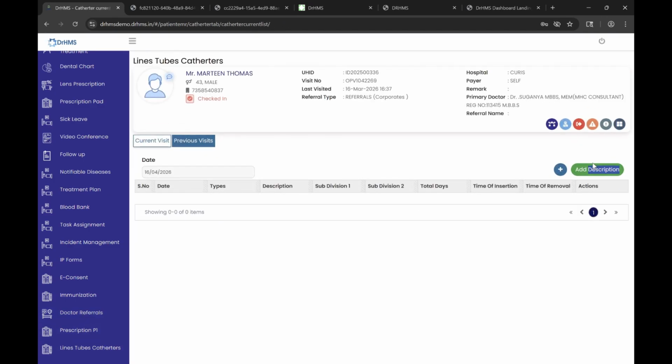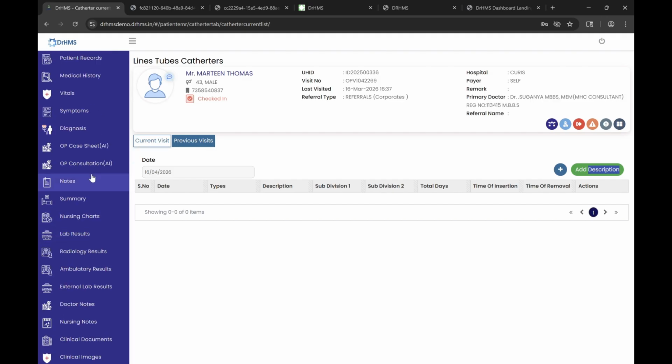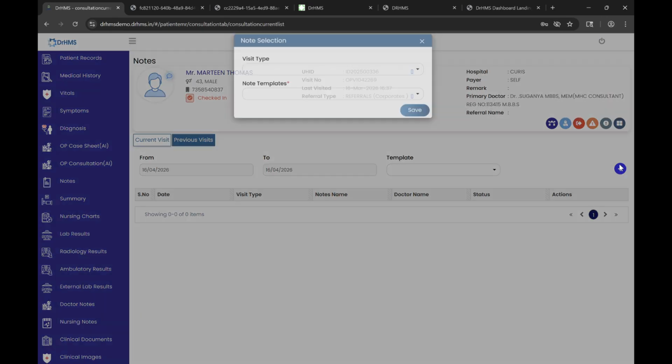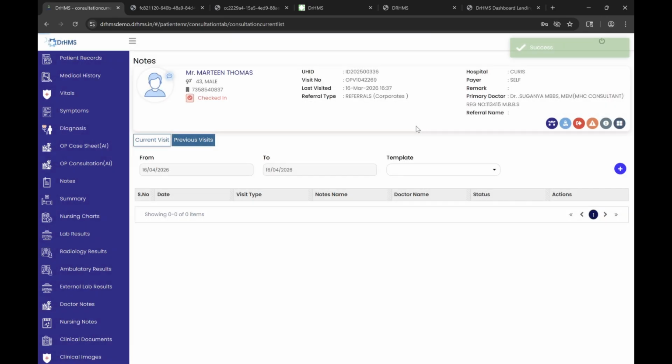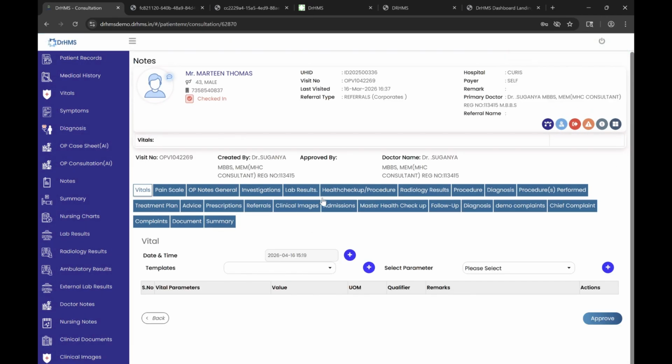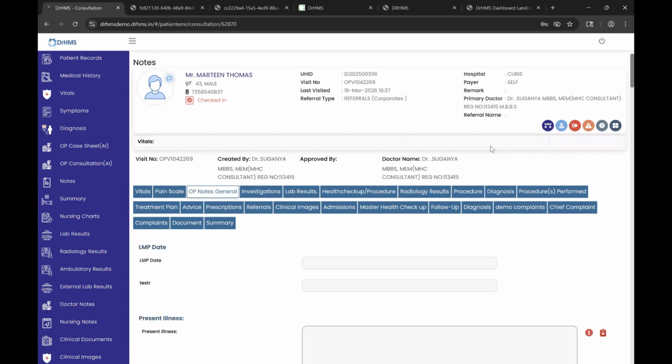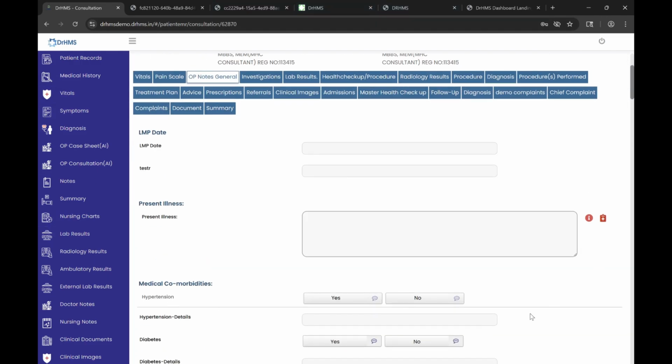And then there is an option for catheter insertions. Okay, then these are the notes. These are the physical notes actually. So if you don't use the AI, we are also giving template-driven case sheets here. You can capture the case sheet template based on the specialty, and this is a manual entry. So you just have a tab to enter manually. It will be structured data, and whatever data is captured will come into the notes.